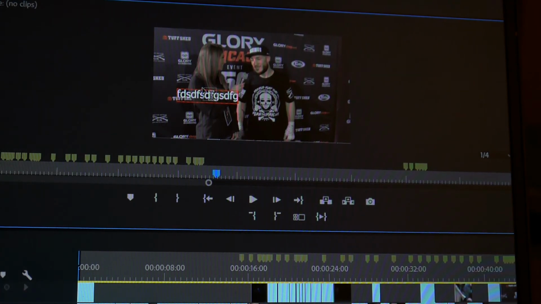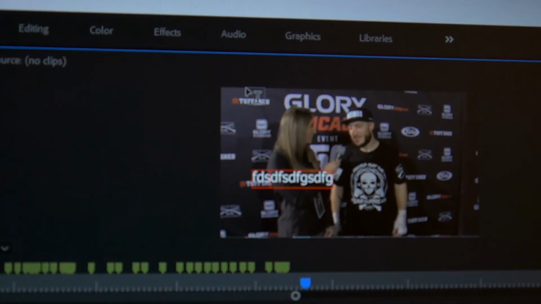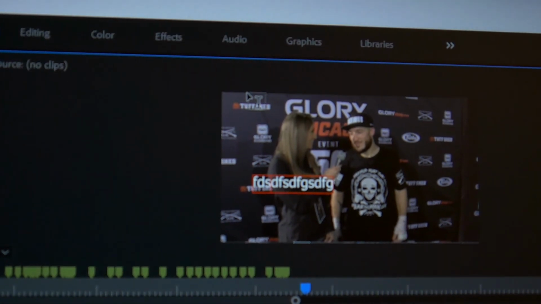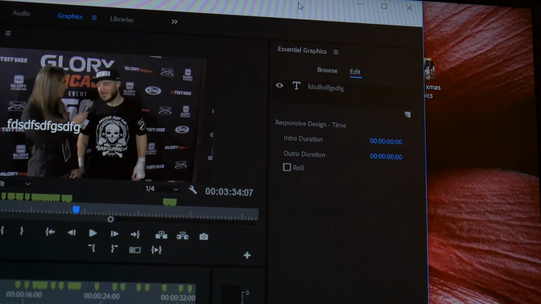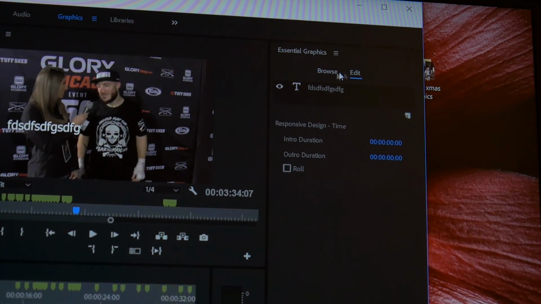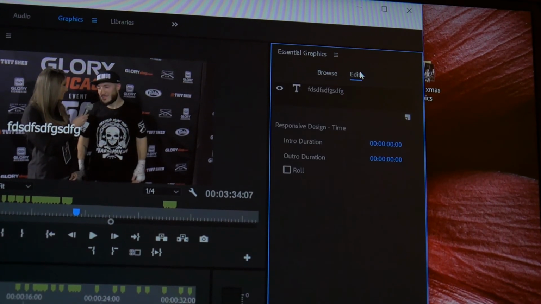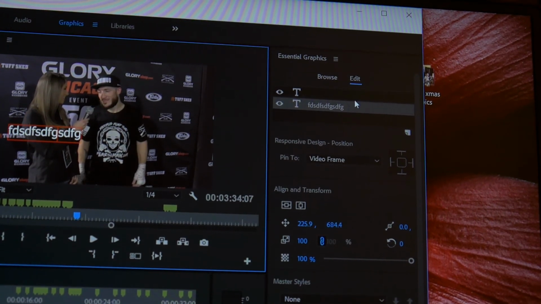Okay. And if I click in there and then go to the graphics workspace, once I'm in the graphics workspace I can go to edit, but I make sure that my text is highlighted.